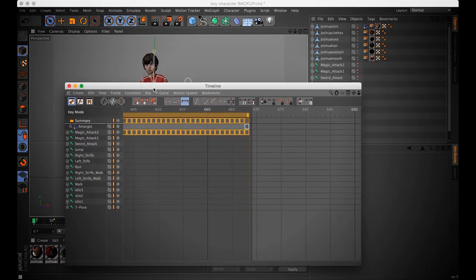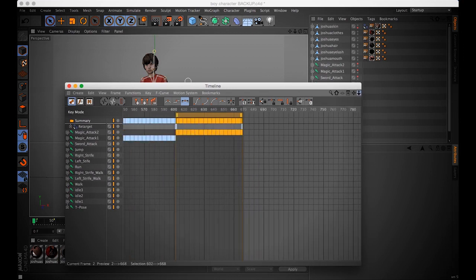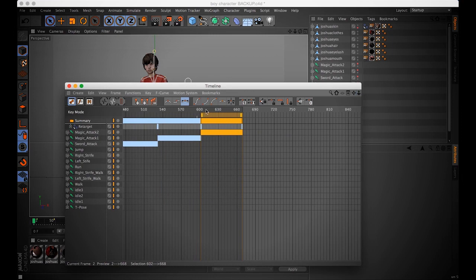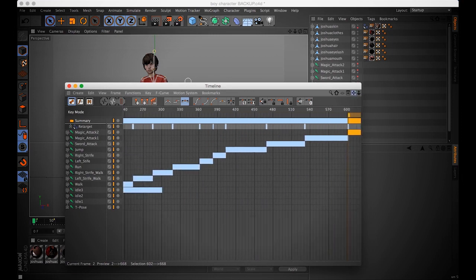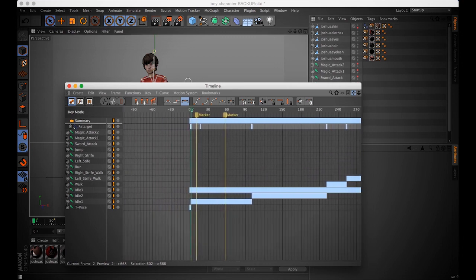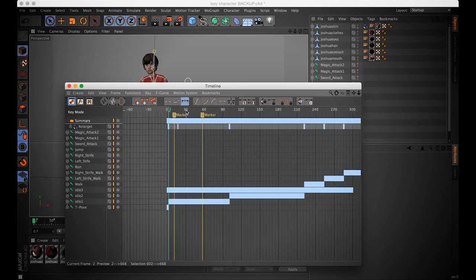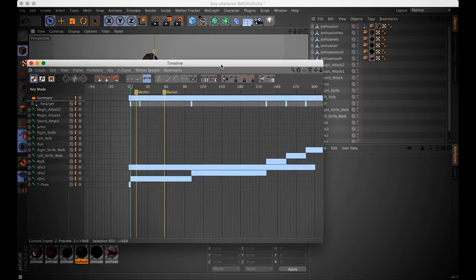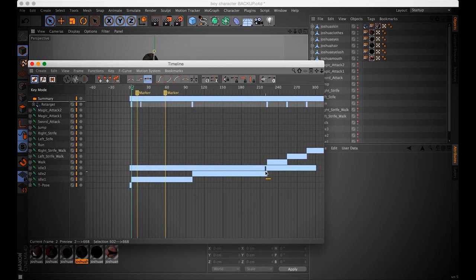Okay, and the timeline essentially is like a timeline in any kind of editing software, where you have the frames, in this circumstance frames, sometimes it'd be seconds, that come by, and they're one and the same. It's 30 frames per second, so this is 1, 2, 3 seconds, and the animations are in the timeline as you play. So the new animation of Idle 3, you can see, is overlapping my other ones, and we need to fix this because that's going to hurt us in the long run when we go to realign it in the gaming engine.